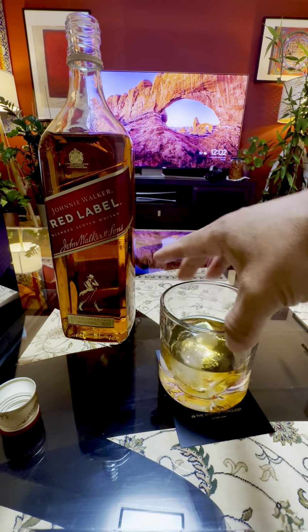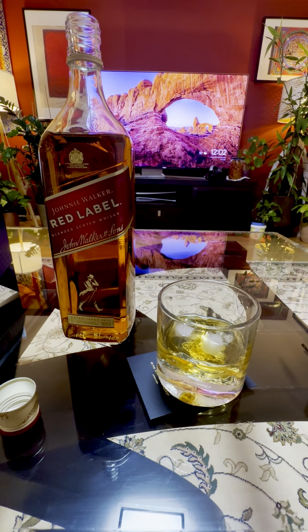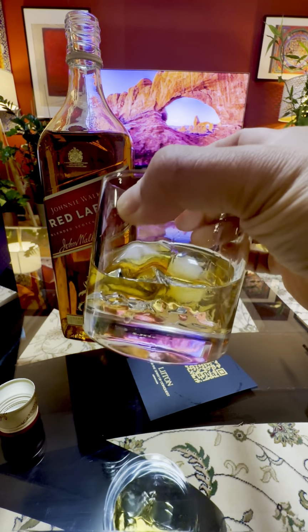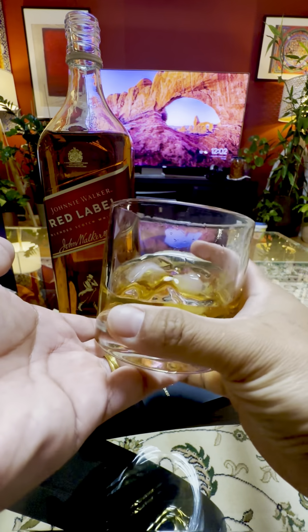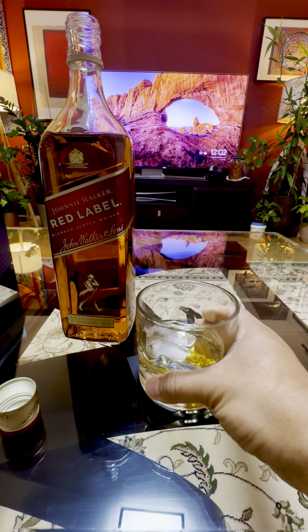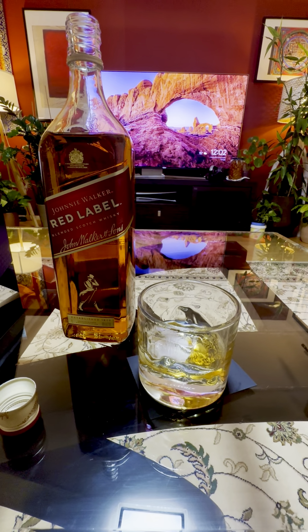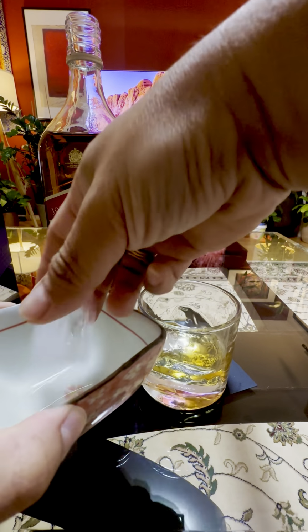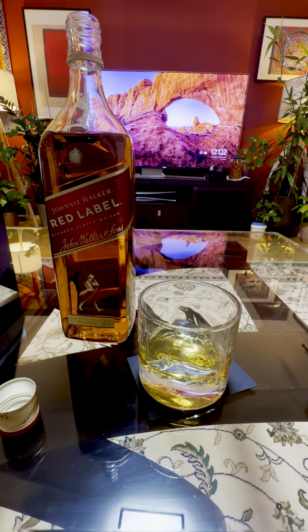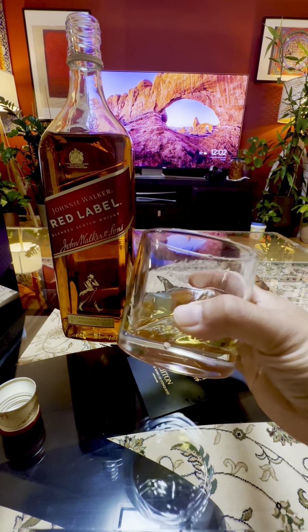I'm gonna put that in there, but yeah, looks cool. It's nice and heavy, I like my glass heavy. Yeah, definitely gotta get rid of the ice. Let's get rid of the ice. Definitely diluted my whiskey. Beauty.